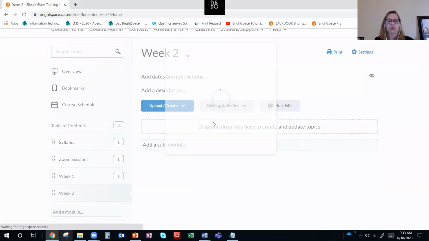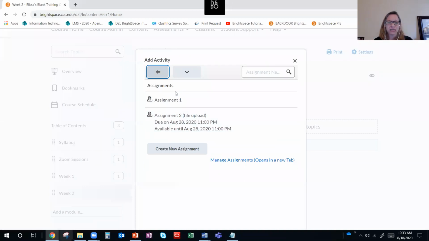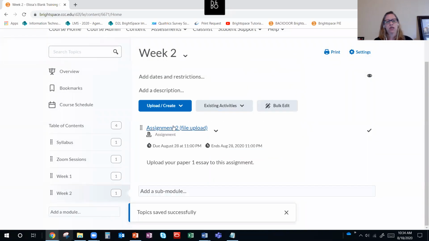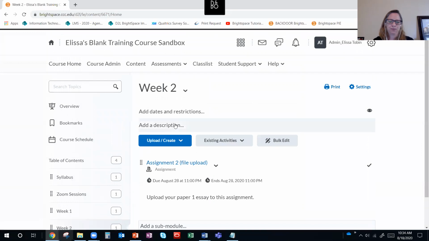And then you click assignments from there and you can see all the assignments that you may have that are available from your tool itself. So you can see I see both of them here, because anything I create in content also shows up in the tool itself. So here I can choose assignment 2. And now I brought that assignment into content. Okay, so now I'm going to pause the screen for a second while I become a student.